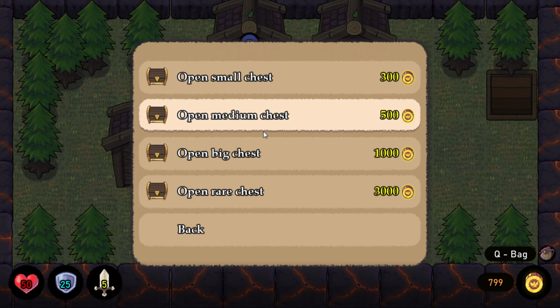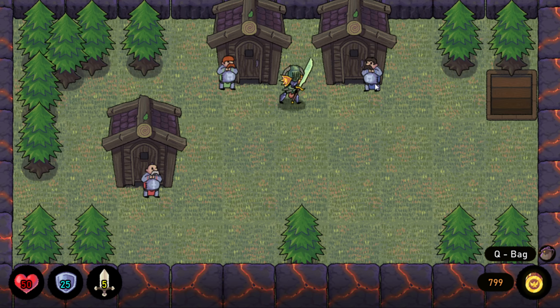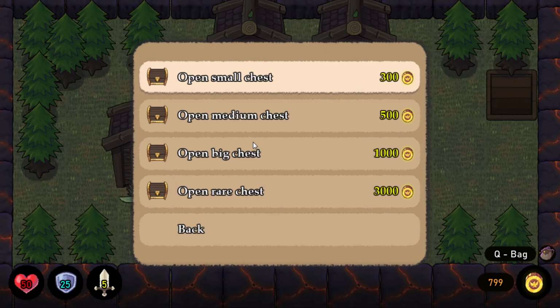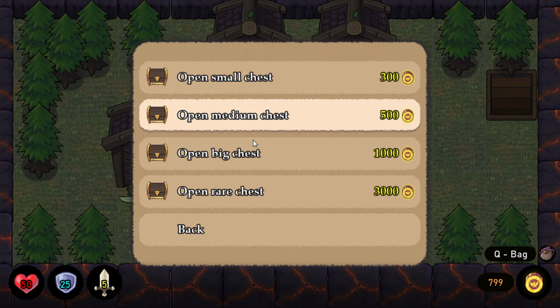Yeah, do we want to go... Wait, this is armor, right? Yeah, it is. I'm tempted to go weapon, but I feel like we have a pretty decent weapon is all. Yeah, no, I guess, well, screw it. Let's go with that. I'm curious.